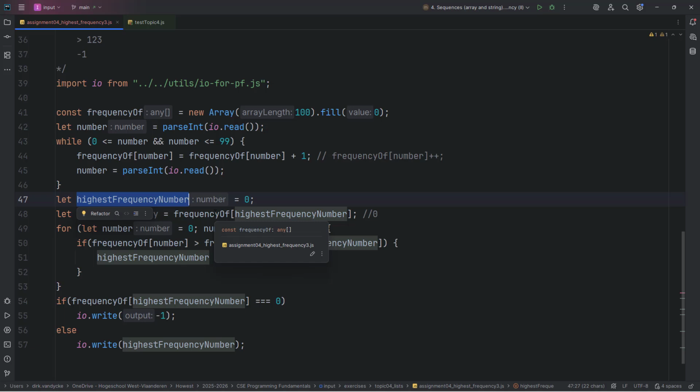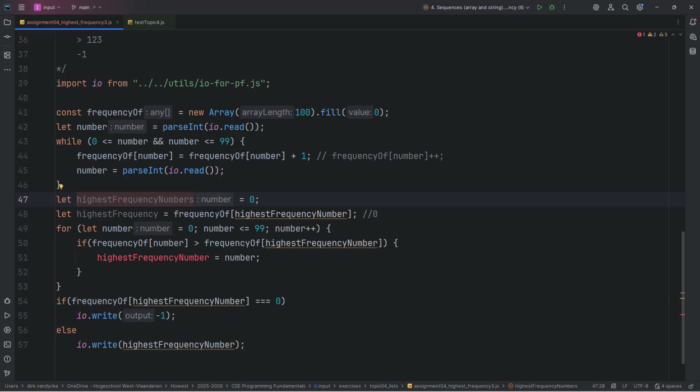So I will just call this highest frequency numbers. And I will start off with 0 again being the one with the highest frequency, because I have no better assumption to make. But now this has to be an array, because 0 will be one of the numbers with the highest frequency, of course, until I find higher frequencies or numbers with the same high frequency.